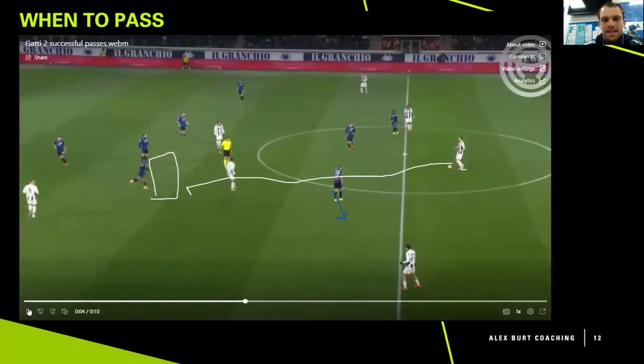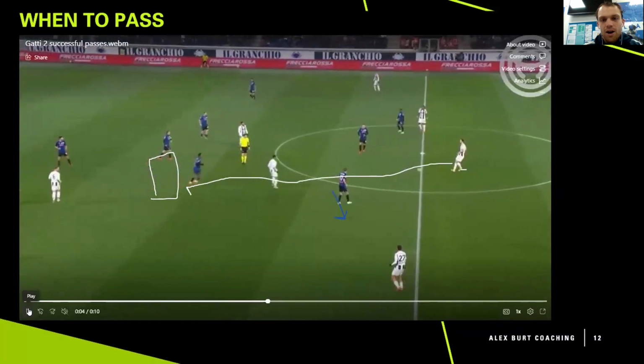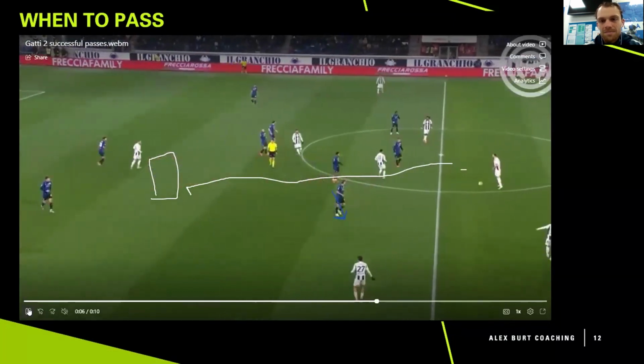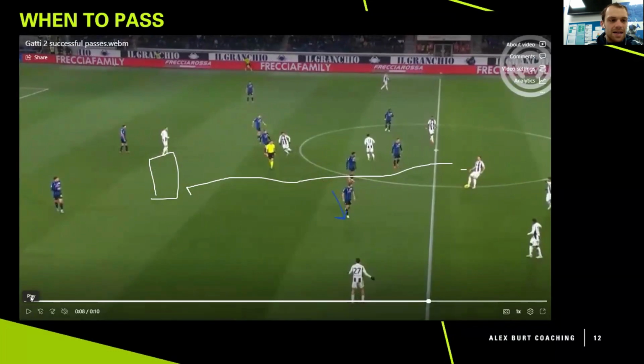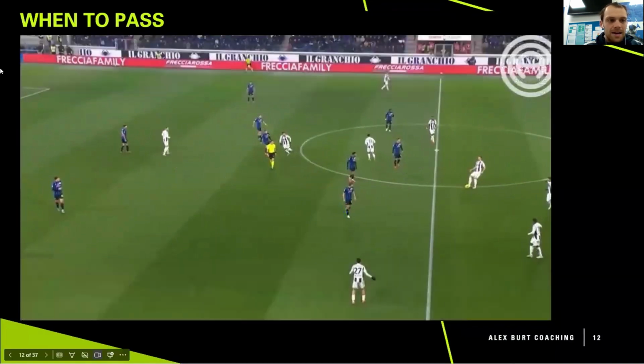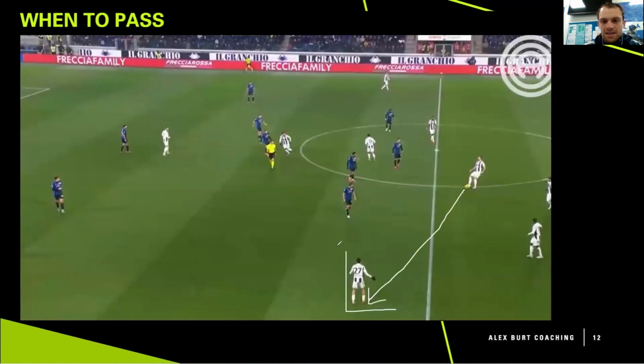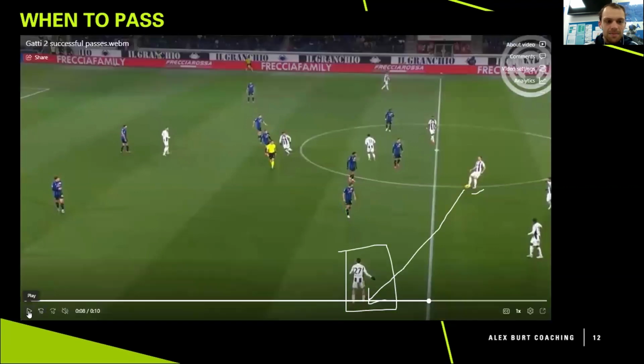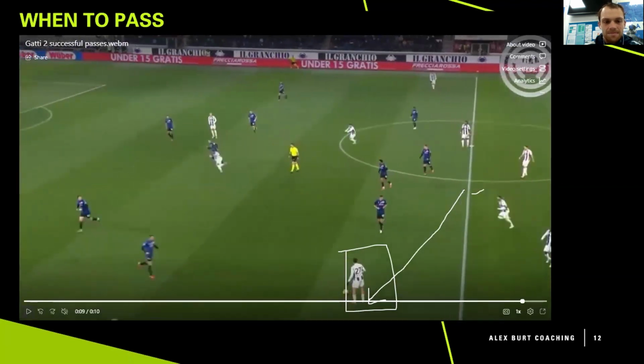And as I play it forward, you can see that the Atalanta 17 goes slightly further right and it opens up that clear passing pathway. And then here again, we can see another passing pathway appearing. And in this instance, he chooses to make a successful pass here. Look, there's a clear passing pathway. He's clearly ready to receive. Look, he's in balance. And it's the correct decision to make that pass into that free player.